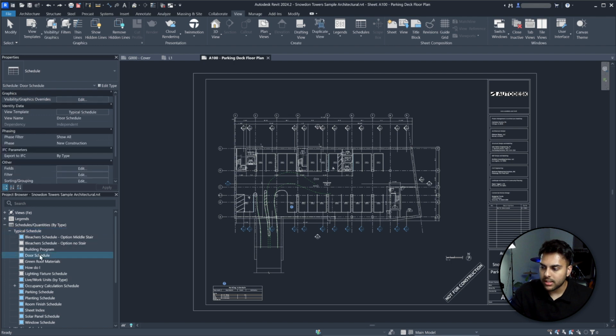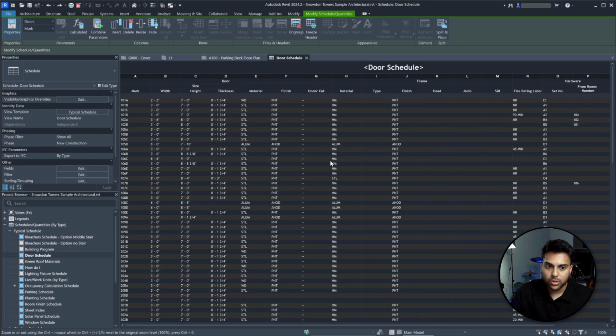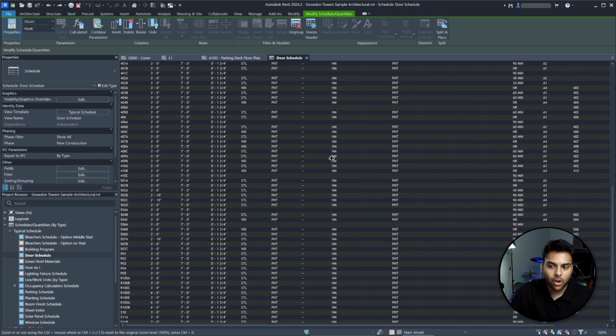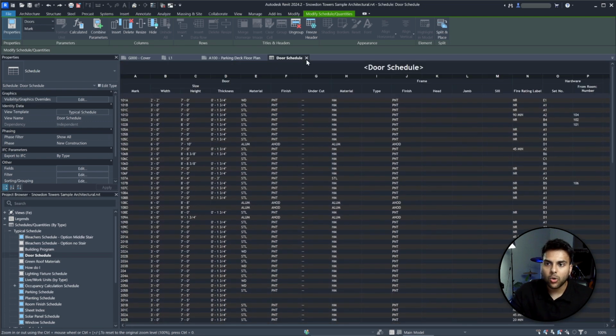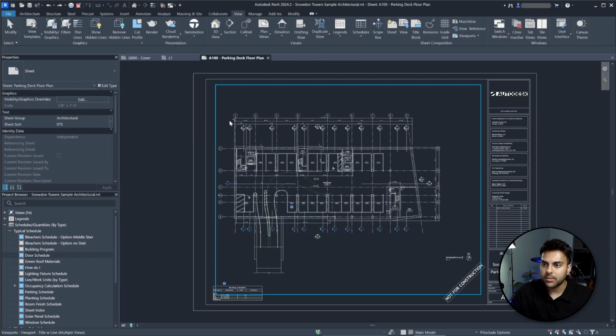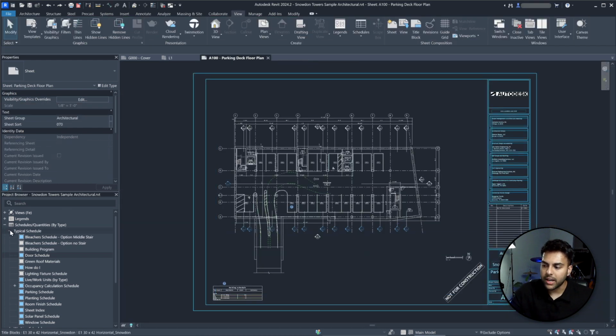And here's an example of a door schedule. It'll look something like this. It's all the doors in the whole project, so it's quite large, right? And you can create this all in Revit, and there are ways to do it where it'll automatically do it after you've created the project, right? So that's the smart thing about Revit, it does these things for you automatically.